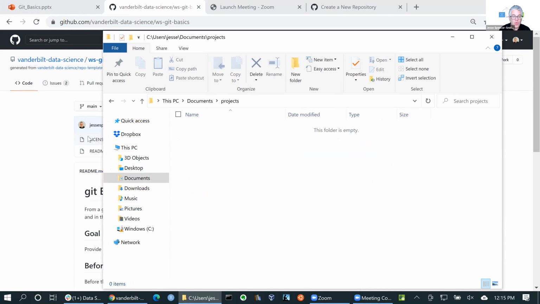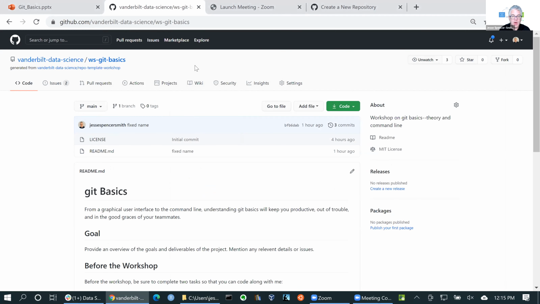Okay, so what we're gonna do is go up to our repository up here. We're gonna do the same thing that we did before. We're gonna clone, then I'm gonna go to my command line. I'm gonna get the location of the remote repository, go to the command line, do a clone and bring everything down. And then we're gonna go through a whole cycle of editing and then pushing it up. All right, any questions before we do that?